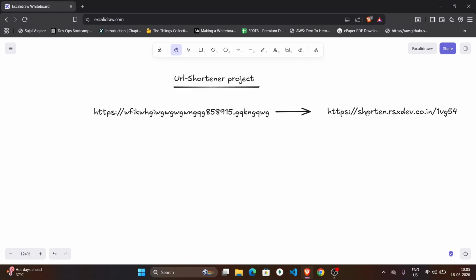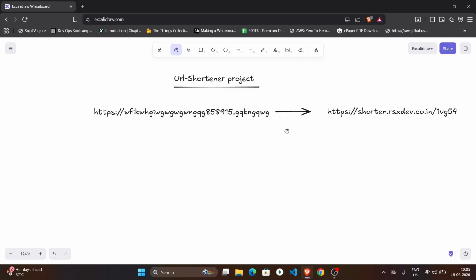So the first prerequisite is make sure you have a domain. You can easily buy one from many providers, like GoDaddy and Namecheap. So it's good to have that.